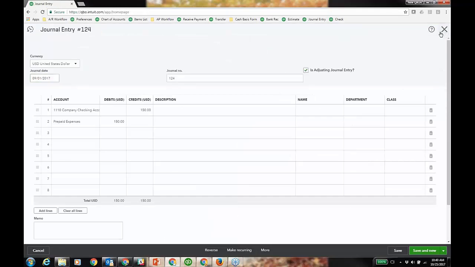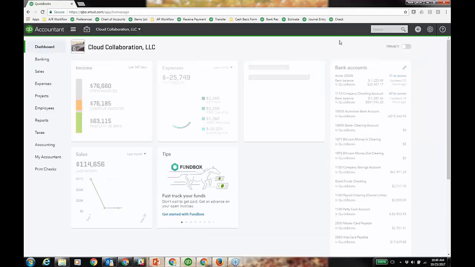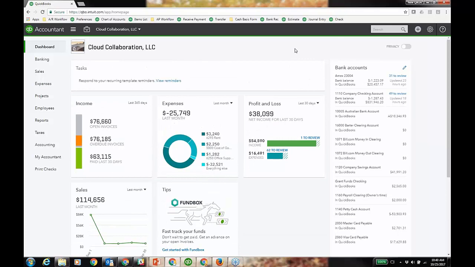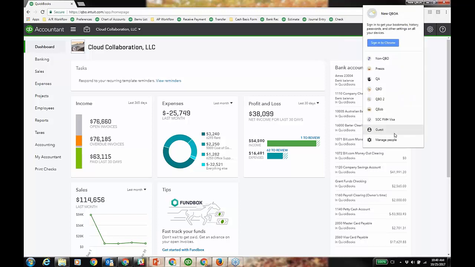Now, someone did ask, can you show us again how to set up another user? Again, for me, the best thing is isolating QBO away from other stuff I'm doing. I don't mean that in a bad way, but let's be fair. So you click on the user in the upper right. Yours probably says Person 1. I think that's typically the default Chrome user or whatever. Click on it. Go to Manage People.